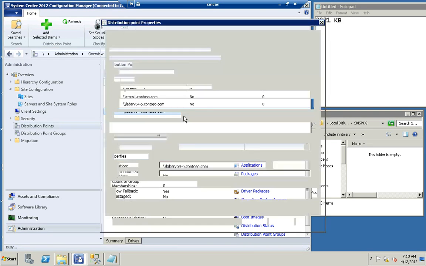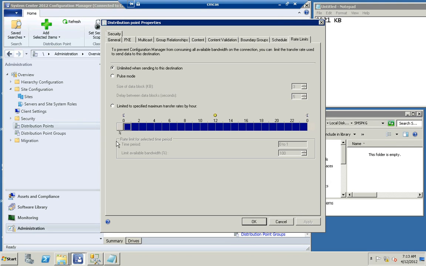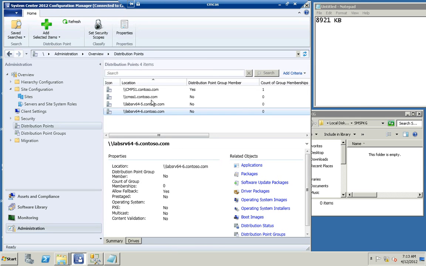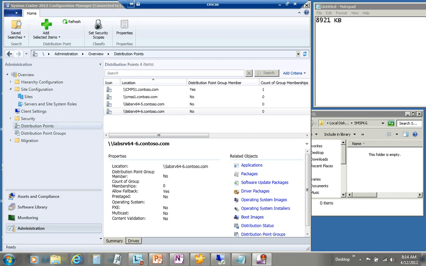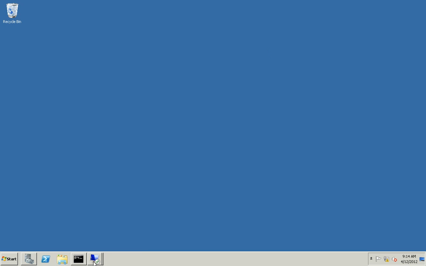In this case, I don't have any throttling turned on. Okay, no limitations at all to my remote distribution point. So when this content goes down, it's going to be handled a little bit differently, meaning that we're going to have to move it to the remote distribution point. So there's another component that gets involved.